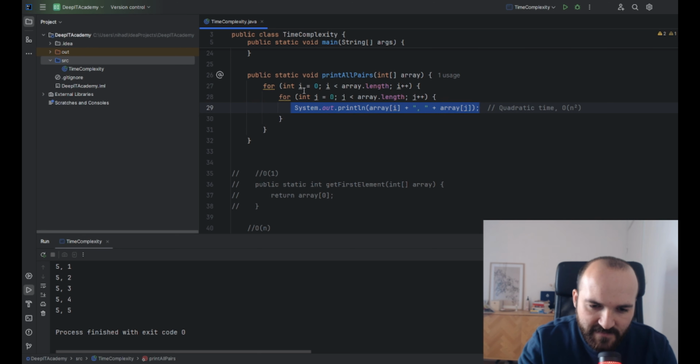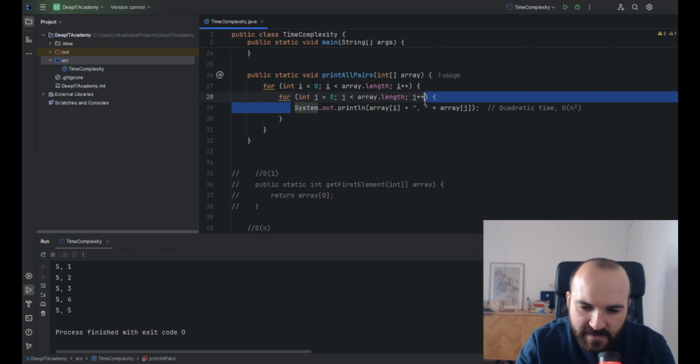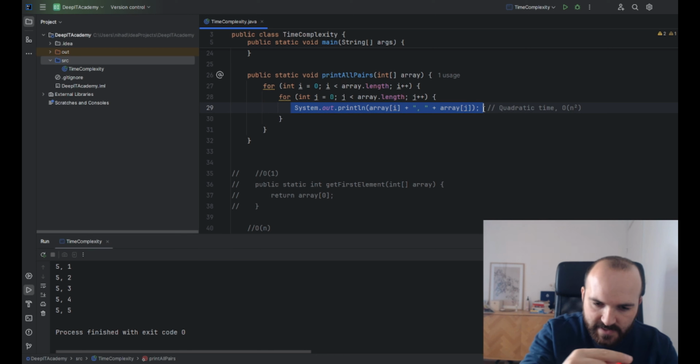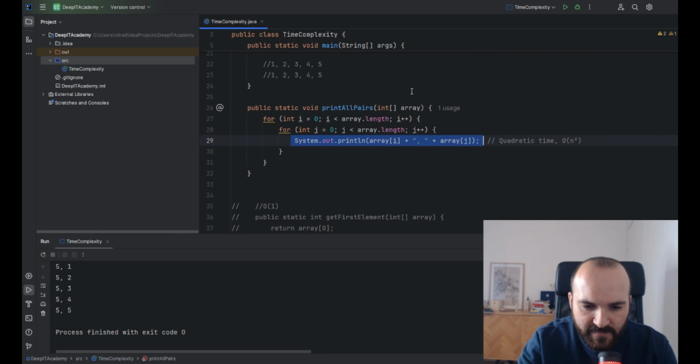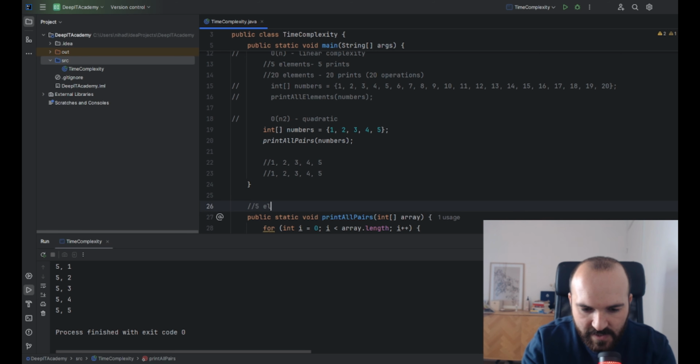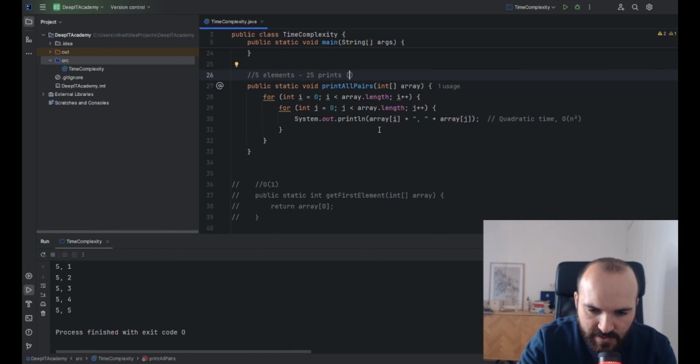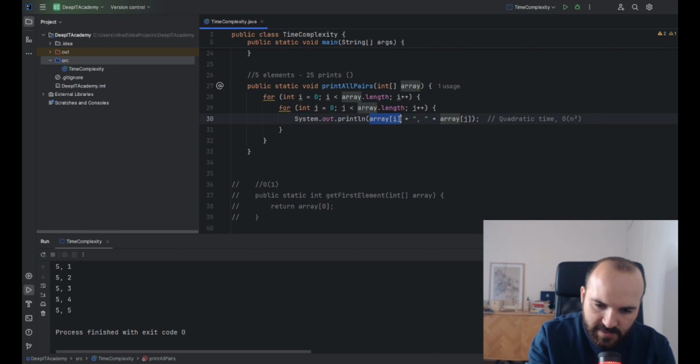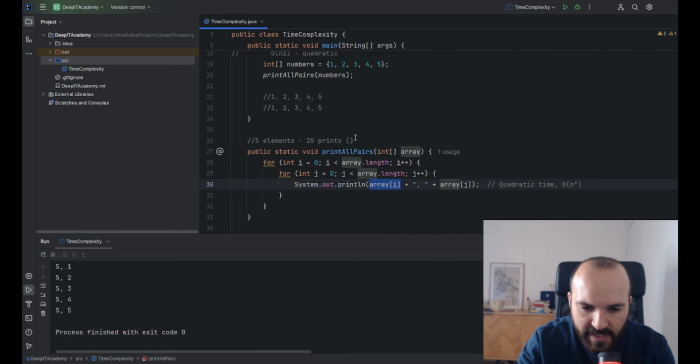So that means that we do the system out print line statement 25 times, right? So with 5 elements, if we note it down here, we have 25 prints, and each print accesses array elements twice, the first element of the pair and the second element of the pair, and that means that we will have 50 operations.